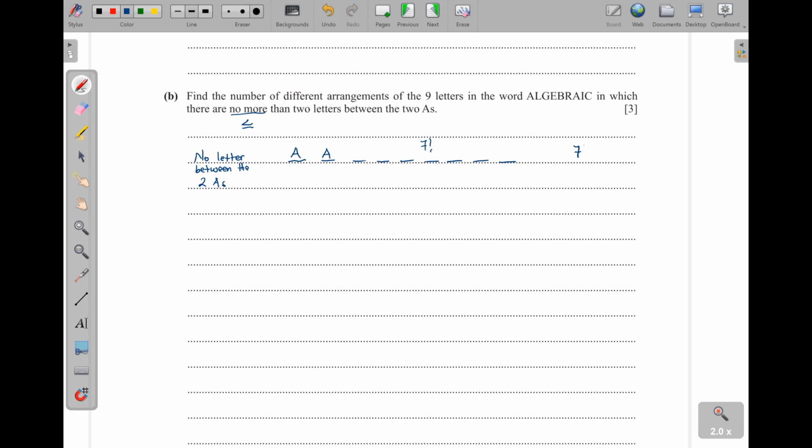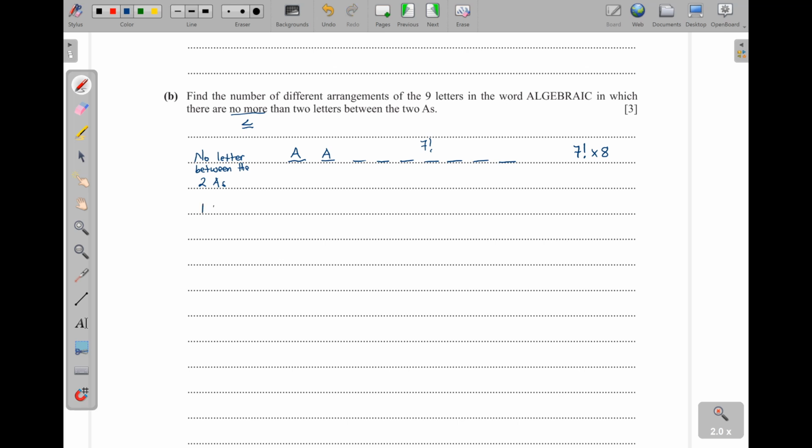So that is 7 factorial. However, these 2 can shift. Okay. So here they are in that position. They can be here. That is the second one, third one, fourth, fifth, sixth, seventh, and then 8th. So those are 8 places where they can be. So I can multiply this one by 8 because it is still going to be the same thing. When they are here, we still have 7 factorial ways of arranging these others. Then let's go to the next.